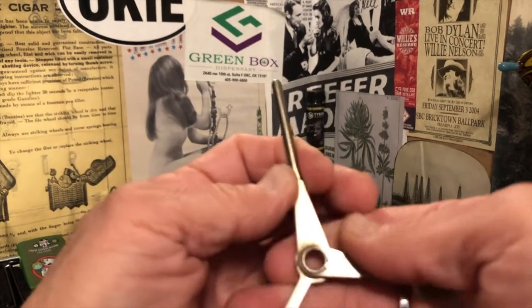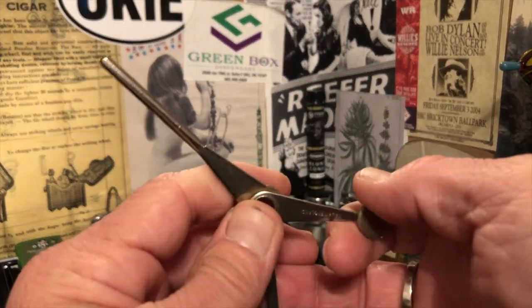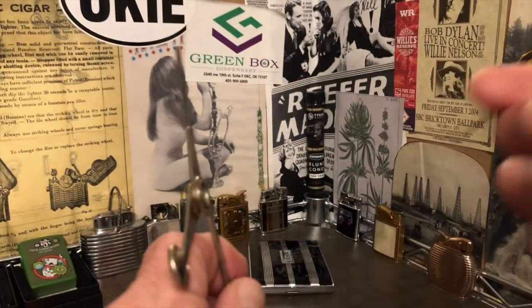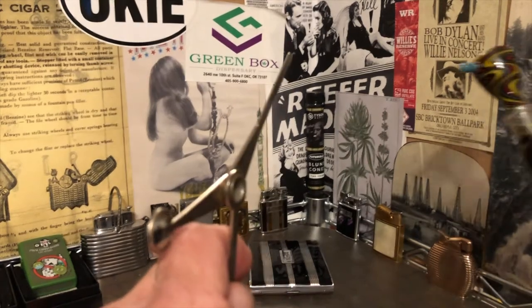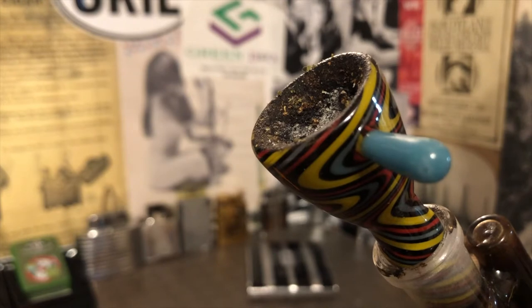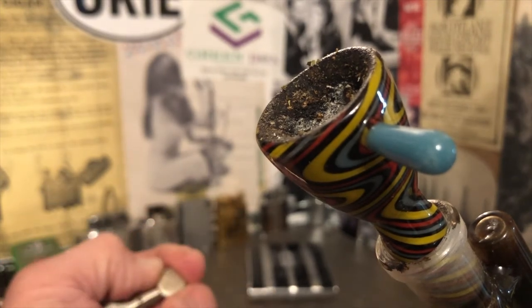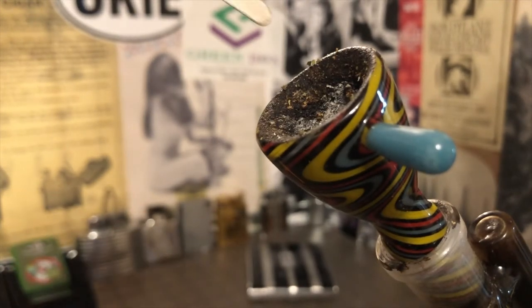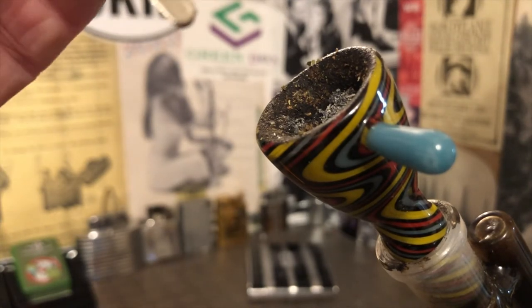Then we've got a poker, and there are a myriad of reasons that a pipe smoker would need a poker. Depending on what you're smoking in your pipe, that may have something to do with it. You see people light a pipe and it's lit and they just never put the match or lighter back to it. But then other times you see people that are constantly lighting their pipes and there's pressure that needs to be applied, or things need to be moved around inside because it's burning unevenly or whatever. So again, there are a myriad of reasons you would need or could use a poker.